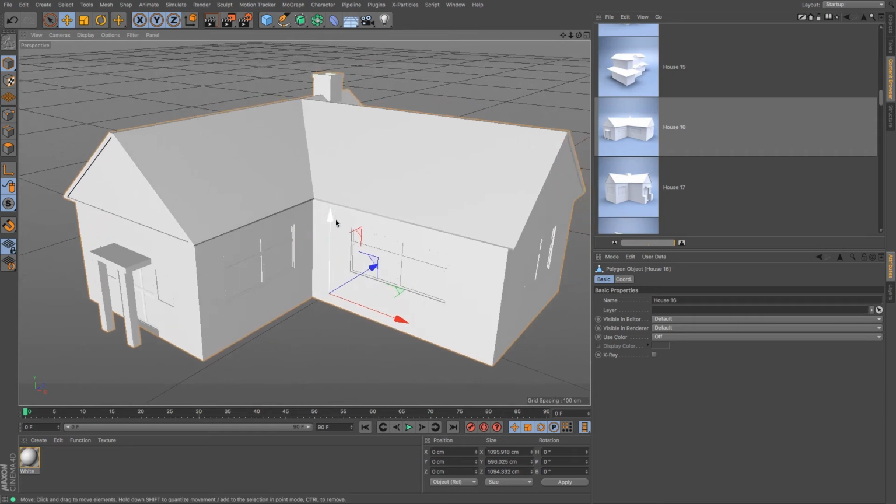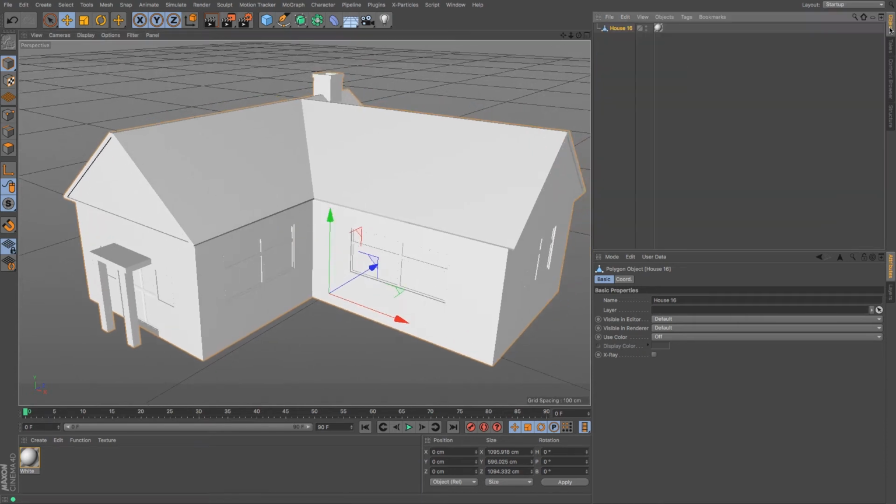So you can see we've got this basic white house in the scene. Very simple. And it's got one material on it at the minute, just a simple white house. And that's fine, but what if you wanted to put some more detail on here? How do you control what goes where in terms of materials? Well, Cinema 4D's got a great selection mode for it, and it's easy when you know how. So let me show you how it works, and then you can have a crack at it.